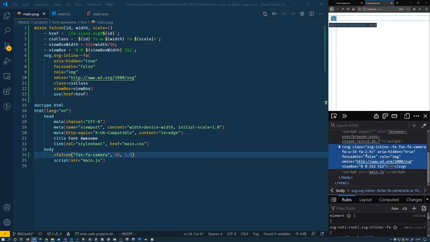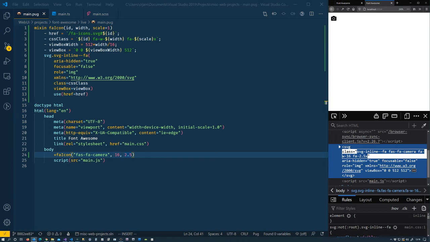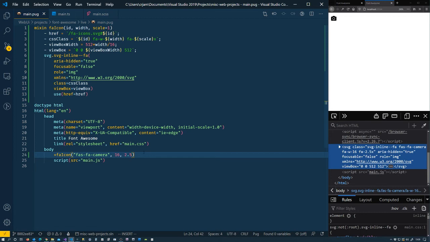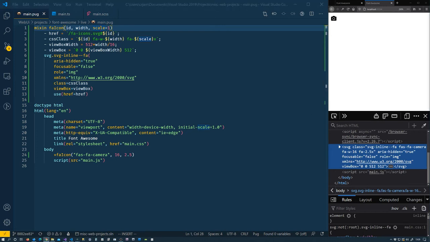Now I'm not even sure if that would pass the test if you wanted to lint the HTML, but of course if you go in and try to put a decimal point in your CSS, you're going to have a problem. So let's deal with the fact that we want a scale that may be a decimal number.